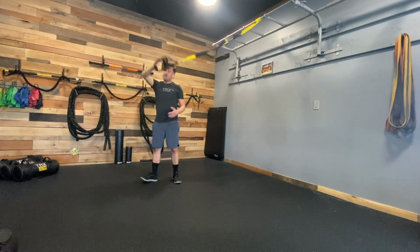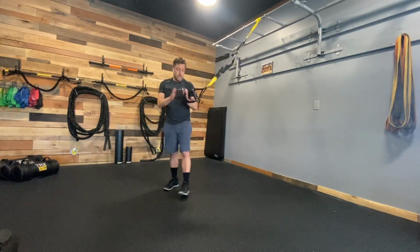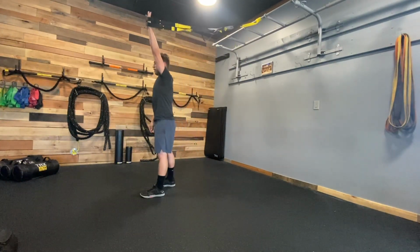You know, here we did 5 reps. You can do 5 to 8 reps on your own. It's a great movement. Well, let's go ahead and switch sides. Left hand in the foot cradles. Start facing away from the anchor point.